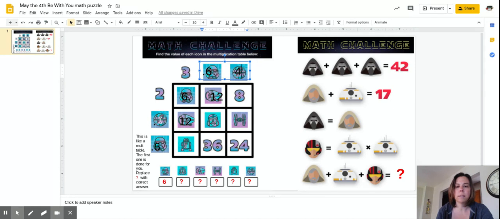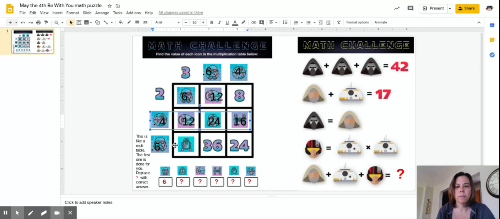I see something times 3 would give me 12, and so I know that's 4, which I just did up there. And so then I can check and make sure that that's right. And then for this one in the middle, I know 4 times 6 is 24, so that one would be 24. And then I have 4 times 4 is 16, so that is the product of that one.